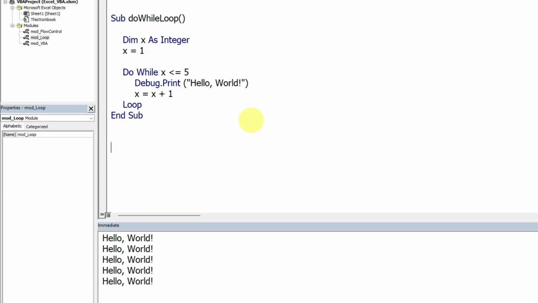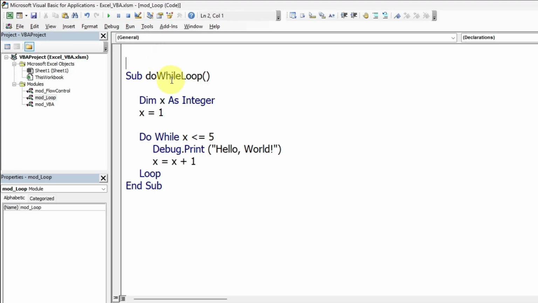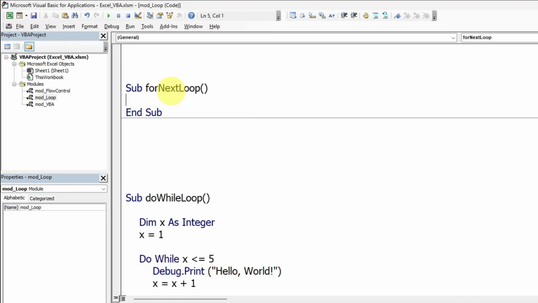Next, the for next loop is another looping statement in VBA. Let me add some spaces here. Let's create a new procedure and I will name it for next loop. We can do the same thing as the do while loop procedure, but this time using the for next loop statement.